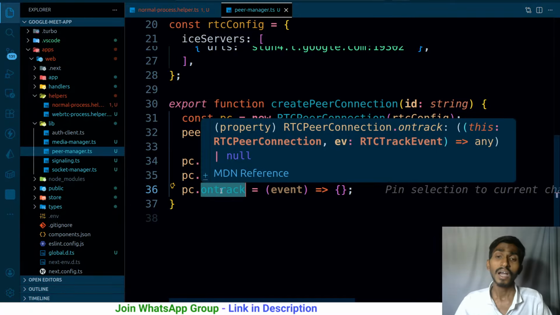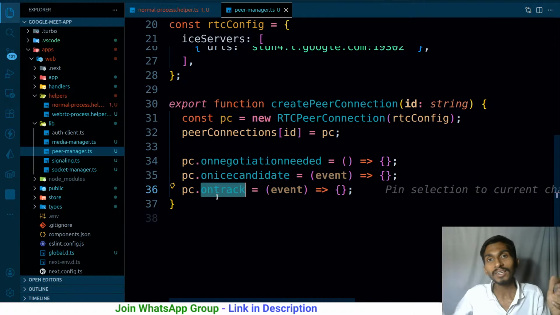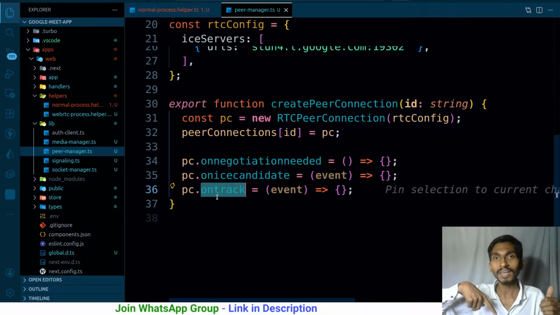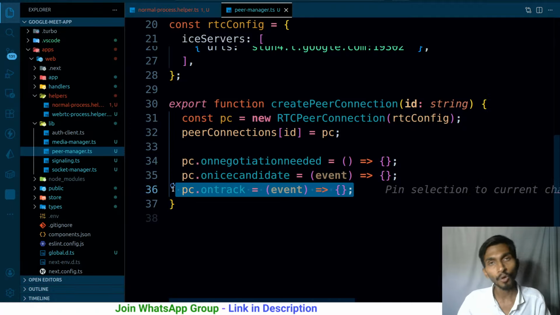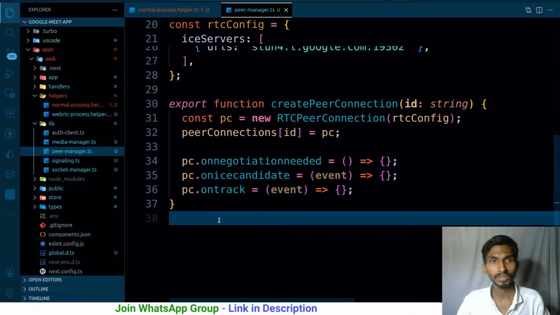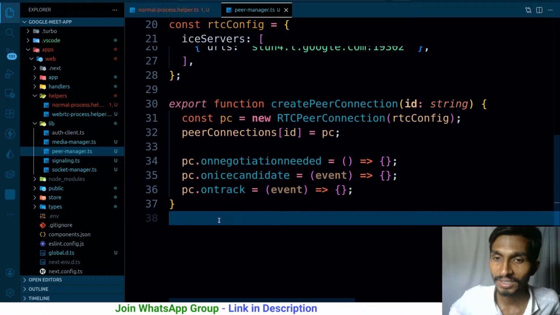As simple as that. Again, why does it need to get triggered? If it doesn't get triggered, how will you get to know about the tracks sent by the other peer? So if the tracks are sent to you, you should be informed, and this particular event will be informing you. And what will you do when informed? Nothing. Set it to the video element, and the job is done. I hope it is clear.